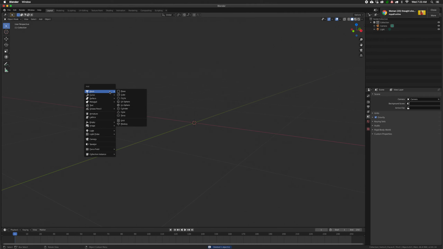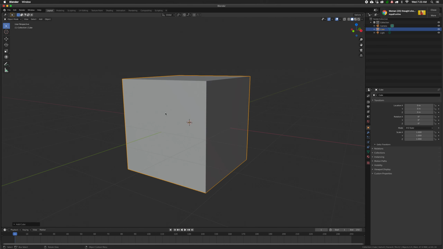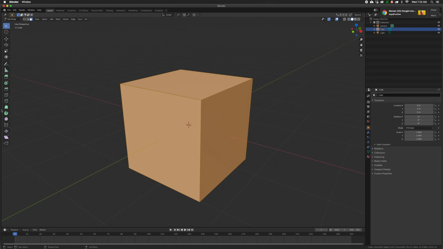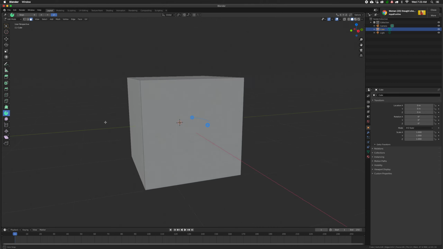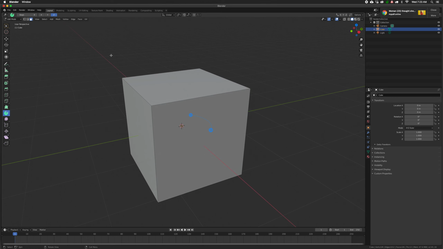Add a new object. Let's start very simple here with this tool, because it's pretty powerful. So let's just add a cube, go into edit mode. And the tool we're going to play with here is called spin. On the left toolbar, it shows up toward the bottom, kind of like an incomplete pie. Now, getting used to how this tool works is a little tricky, so let's just be very simple with it at first.